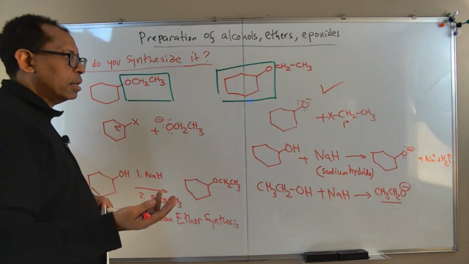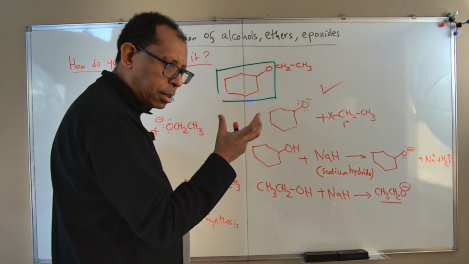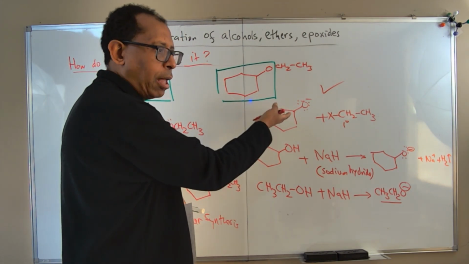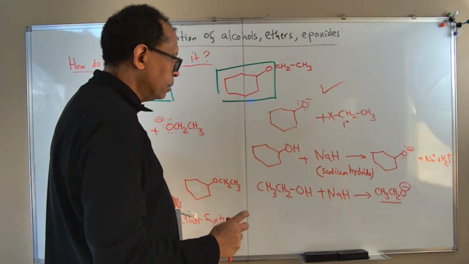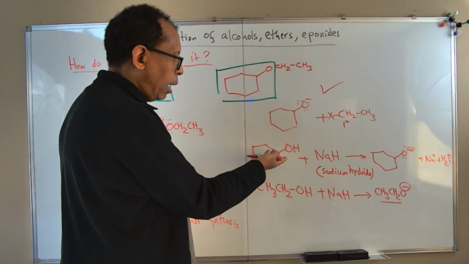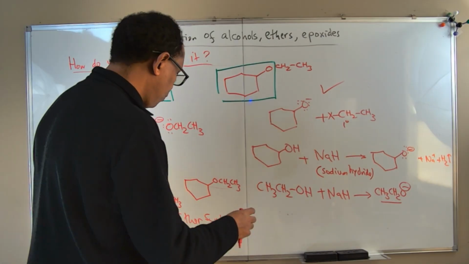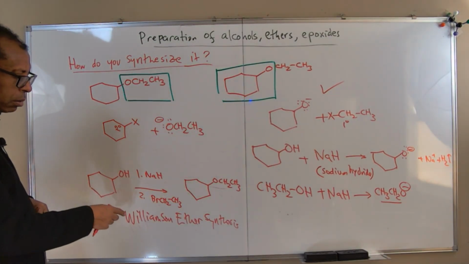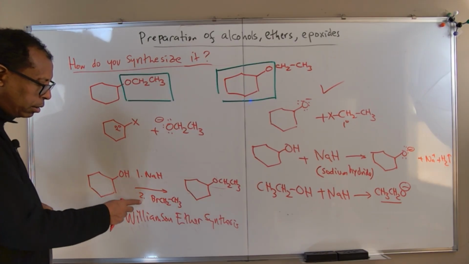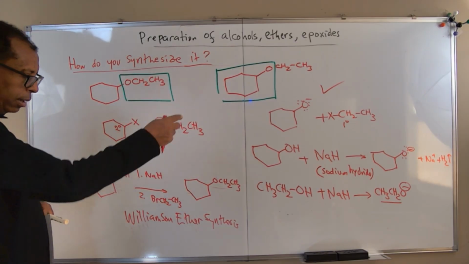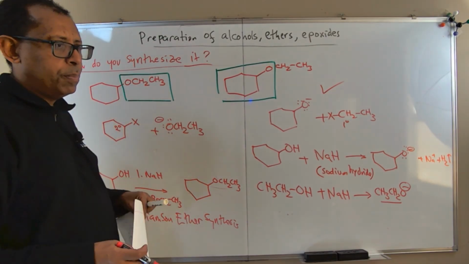Further, since you will not always be given alkoxide in a bottle, it's very reactive, you can't have a very reactive nucleophile like alkoxide in a reagent bottle. You would be given a very stable alcohol. So you have to generate the alkoxide in situ. That's why you do a two-step reaction. First, alkoxide is generated. In step 2, I add the alkyl halide. Then I make the ether, the final product.